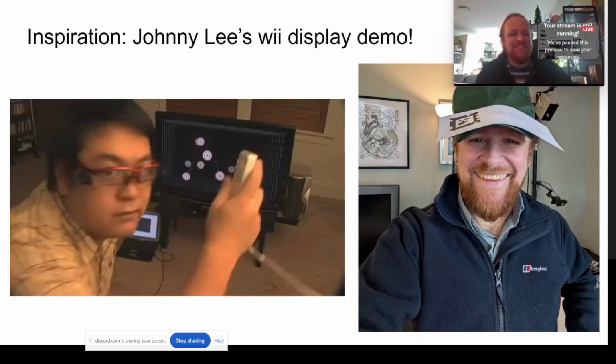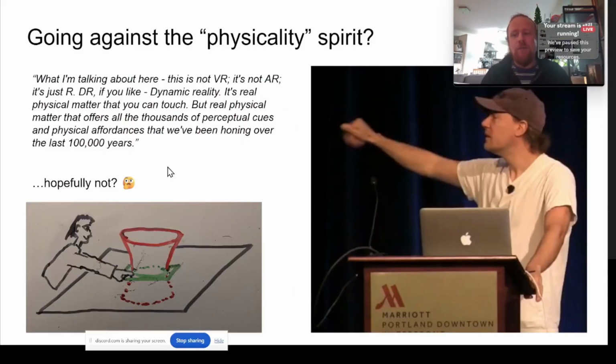The surface of my desk is hard. I can't actually grab that rendered 3D object. But there is a way of saving this. If you imagine that this green thing here is the physical object, currently it's just a piece of paper, but you could imagine it being a little plastic box, maybe with a magnet inside it or something like that. And this red thing is a virtual object that you might say is suspended from the green thing, and the green thing can, if you program it right, give you physical insight into what's happening with the red thing.